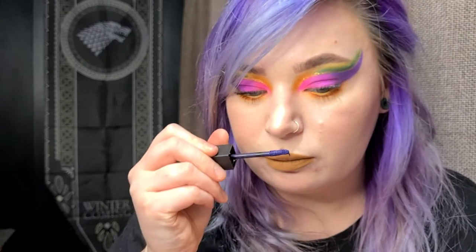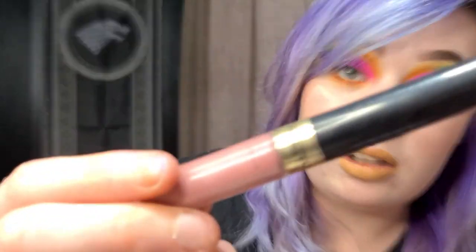Maybelline Vivid Matte Liquid Lip, but I think it's a gloss. That smells fine. I need to know, because that's actually quite a nice colour. I need to know if that dries down. I might not get rid of that. This is just a ridiculously old, some sort of gloss. Like, should I smell it? I don't even want to say what that smells like.